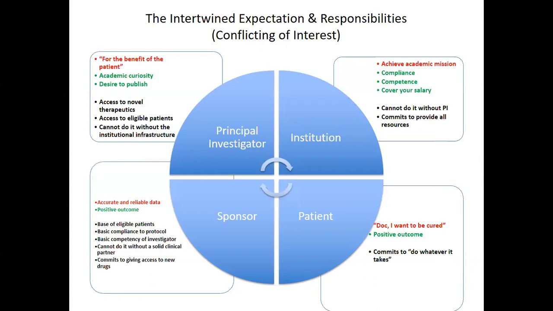Yeah, but the point to be made is we are all human. We are all altruistic when we become clinicians, physicians, healthcare providers, but we're also very opportunistic. That's human nature. And the question is, what is the balance between the two?